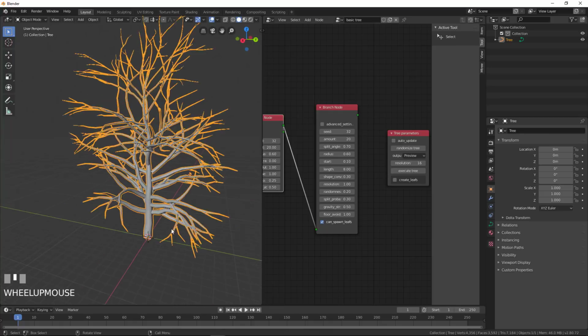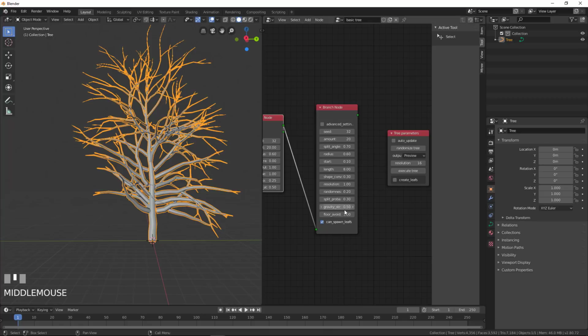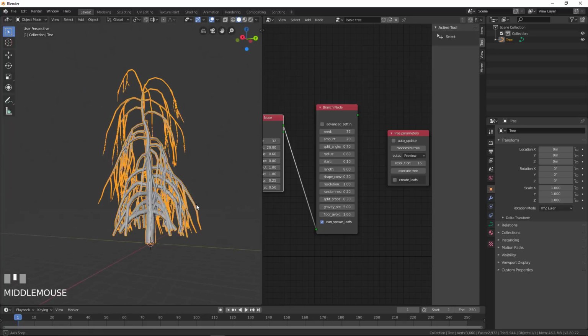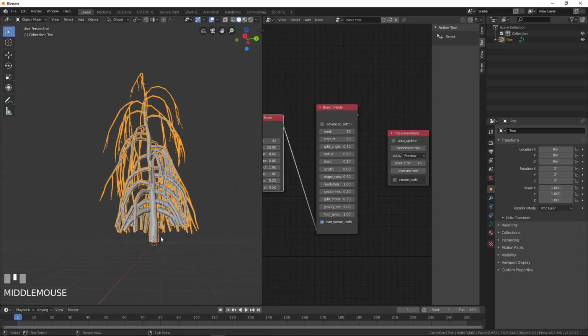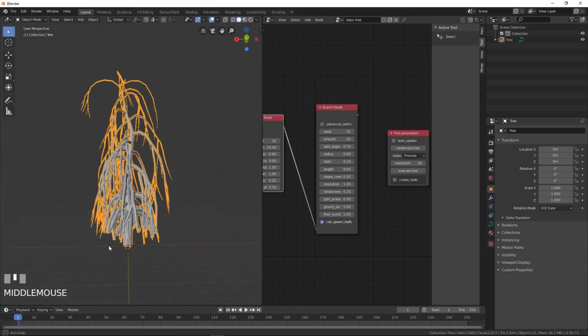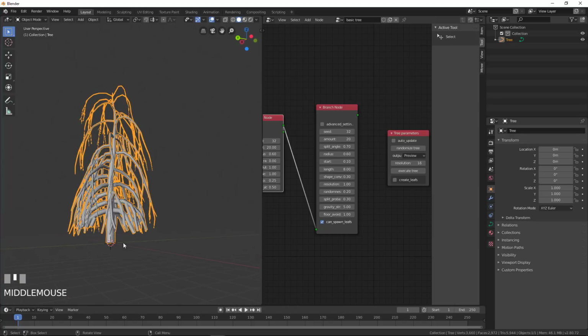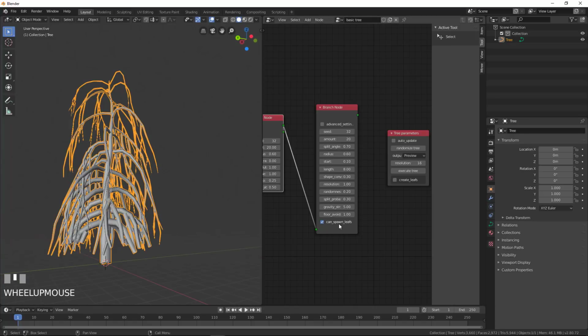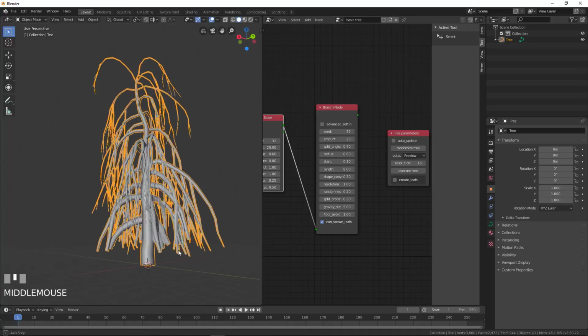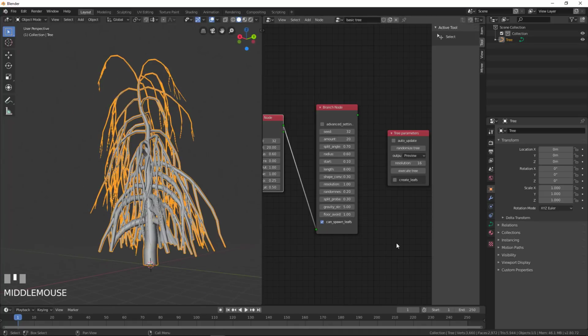Okay, and the floor avoid here, it's for when you go too far with this gravity strength, like 0.9 for example, or even 2, let's say, or 5, to go really down like that. You can see that it will cross the ground if we don't take care of it. And here the floor avoid is the parameter to keep the branches cut off at the ground.